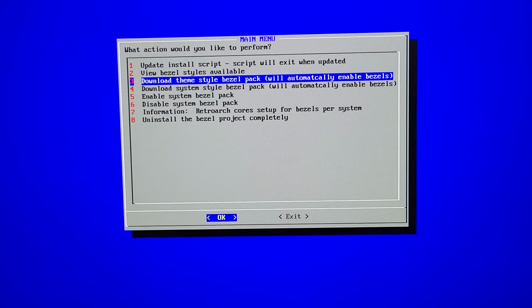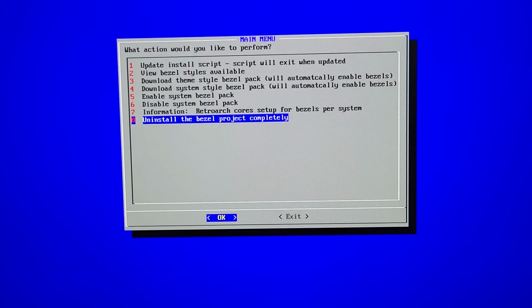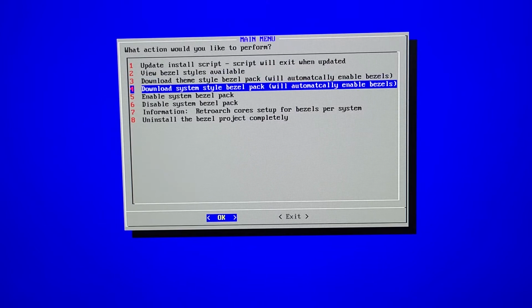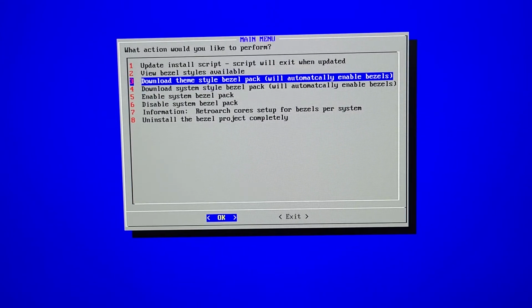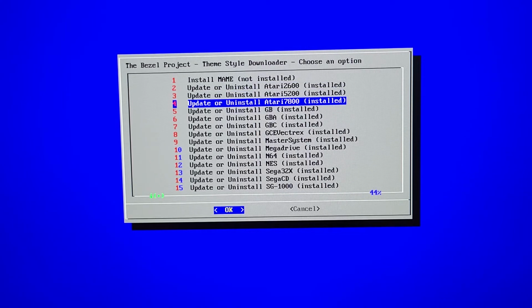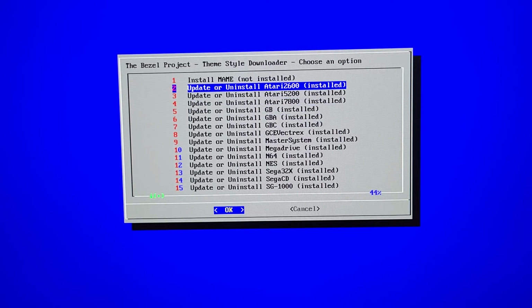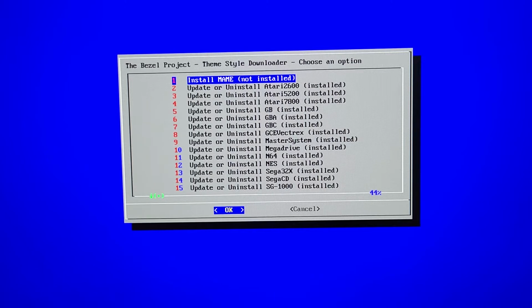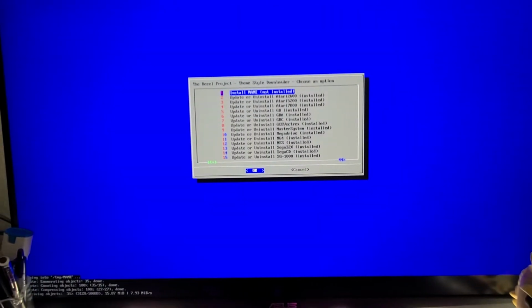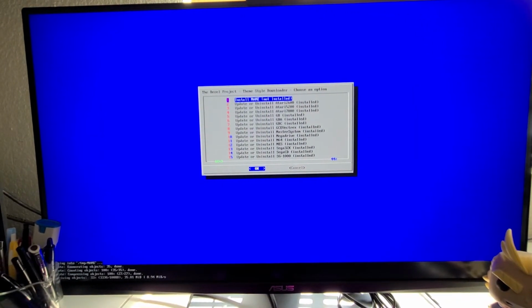And that is how to remove. So removing bezels, you go to uninstall here. If you want them back, you either pick the theme download or this. And then when you click it, it looks like this. So I can update. Oh, let's see. There it goes. I haven't installed MAME yet, so watch. This is what it looks like when you install it. So I click OK. And then at the bottom, you'll see a little coding down here, System Start.